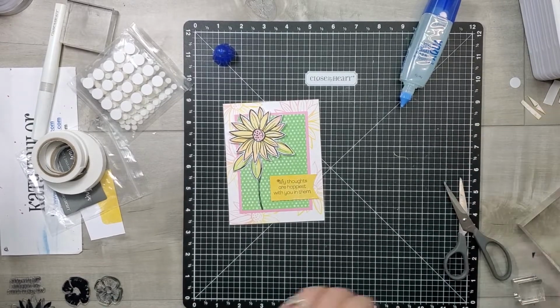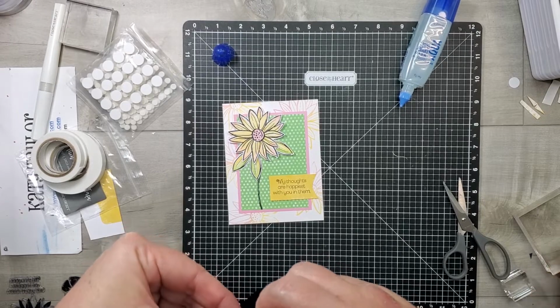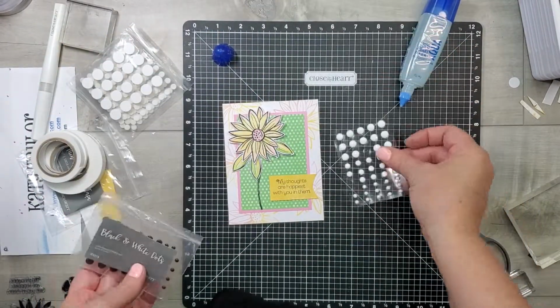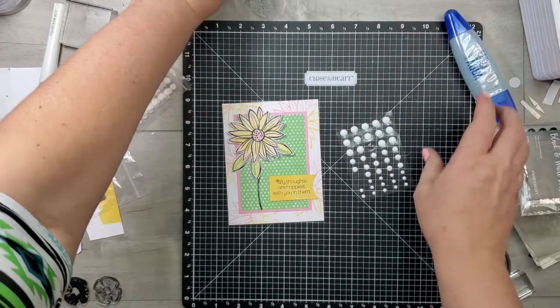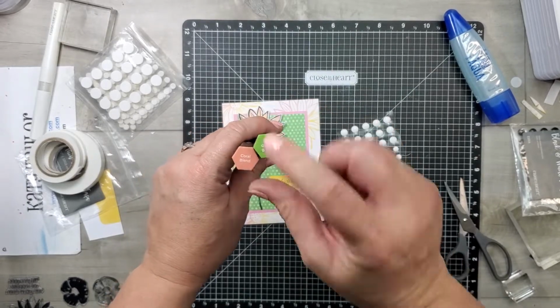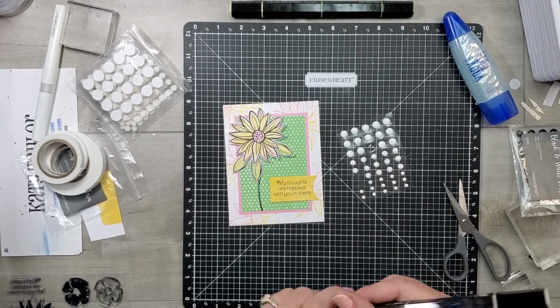Okay, so then the next trick that Close to My Heart demonstrated was our black and white enamel dots. So on the white ones, you can actually take alcohol markers. So I've got dull green and coral, and you can actually color these.